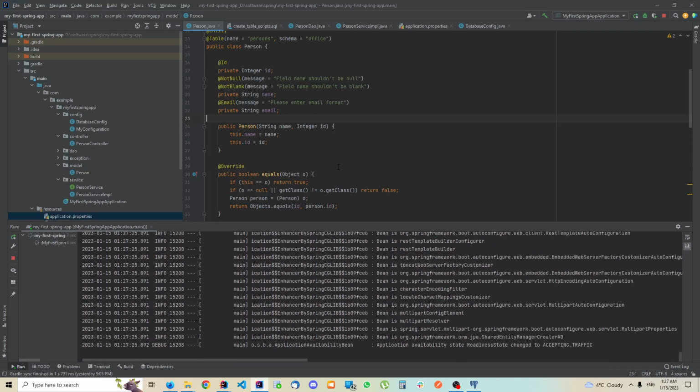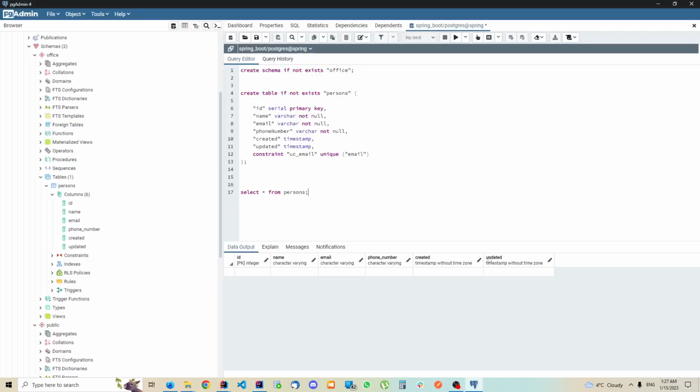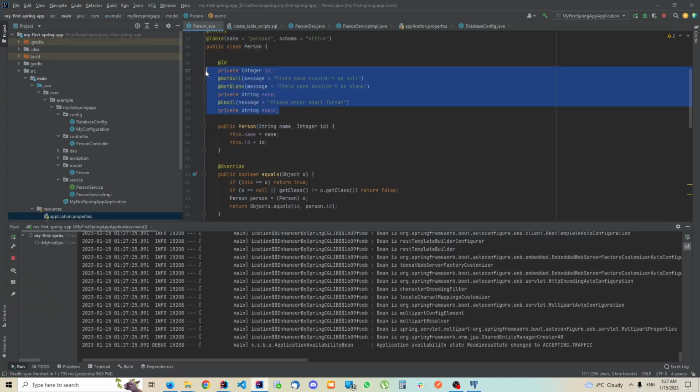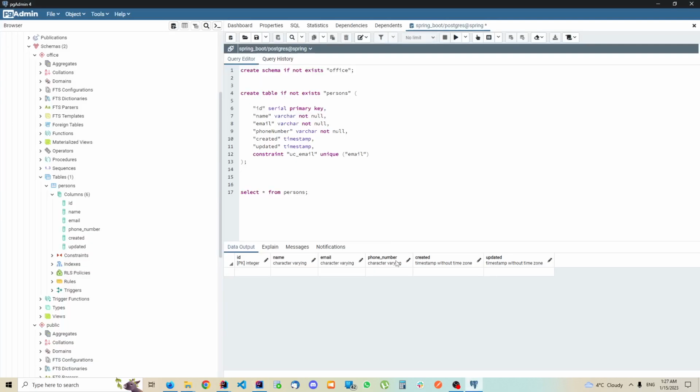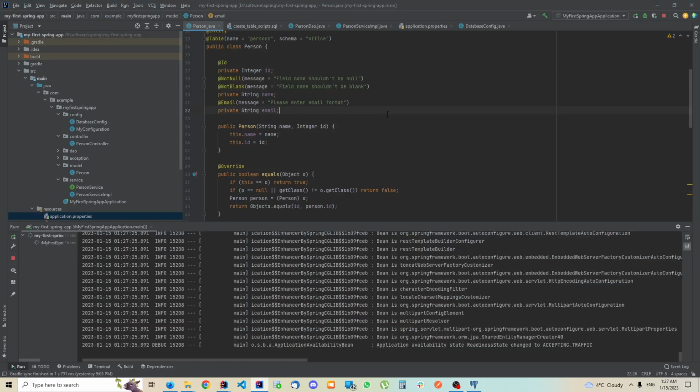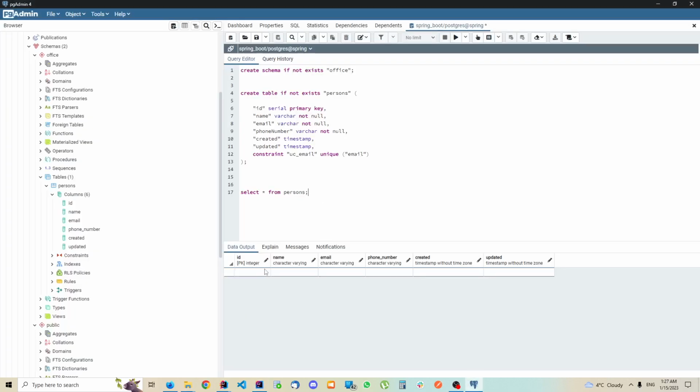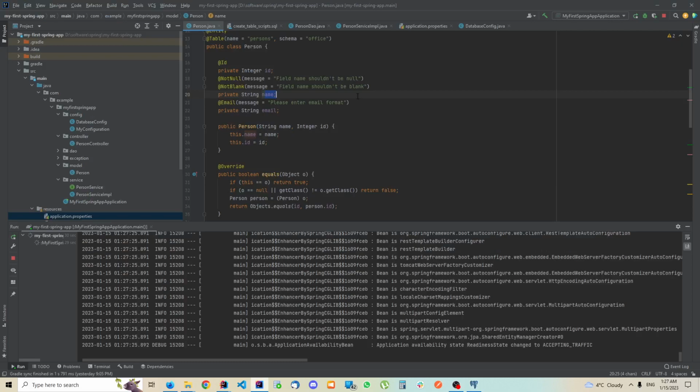Now, why is that? Because Hibernate doesn't force me to map all the columns from my tables to fields. If I don't map a specific column, Hibernate will just ignore it. So if I mapped only 3 fields, it will only map with these 3 particular columns. The other 3, I can't access because I haven't declared any fields, and Hibernate won't throw an error.